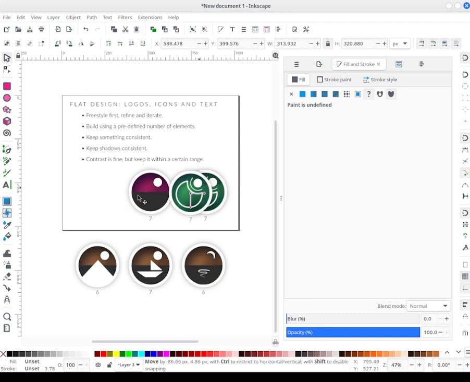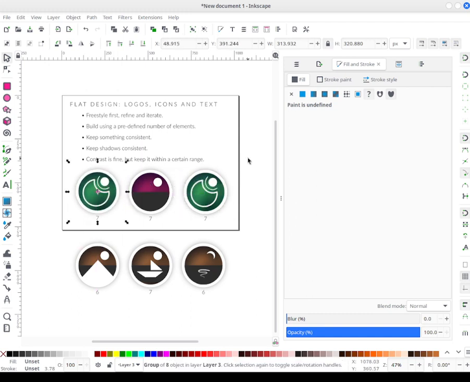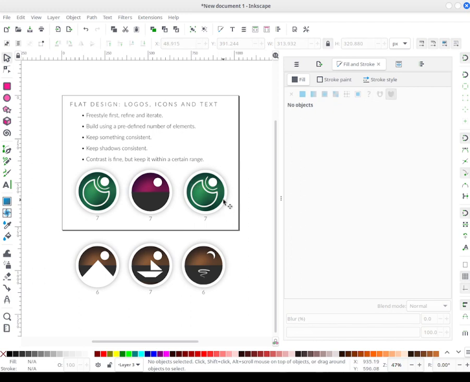Alright, so we're going to duplicate this icon now, move it over here. Let me just see how many objects I have used. Alright, should be 7 in each case. So there's 3 of these plus the background. So these are actually 6, are they? No. Yeah, I think it's still 7.